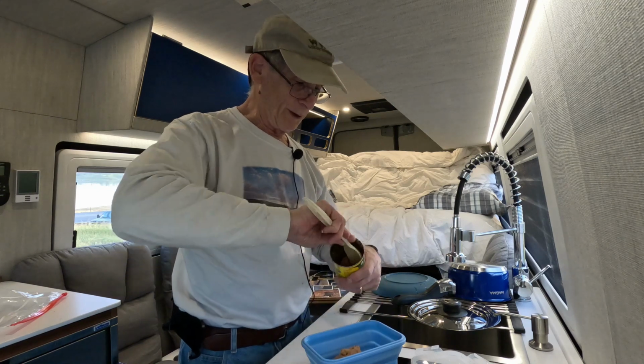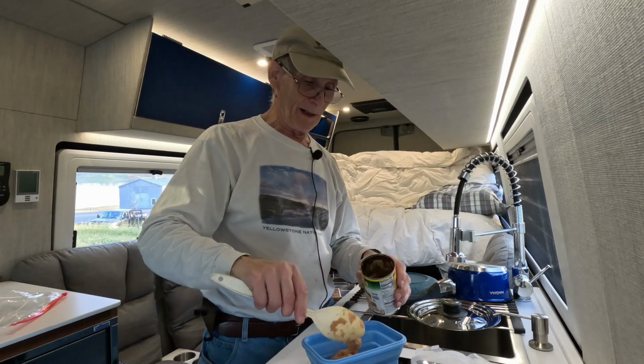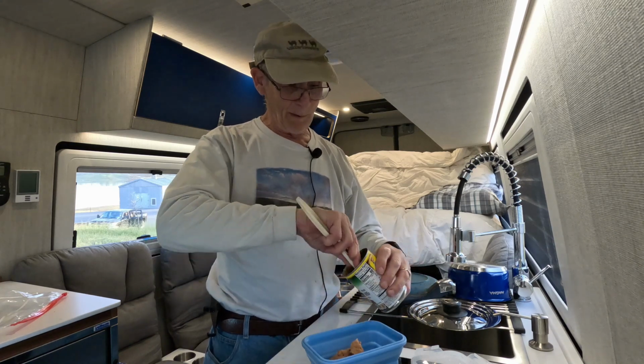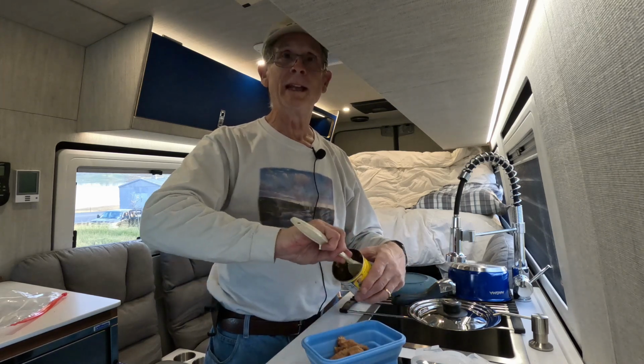So I love these little portable containers. They were great for travel. Like I said, I took a couple with me to Africa when I went, and I was able to store things inside my tents in the camps without worrying about rodents and things getting into them. So pretty handy little gadget.